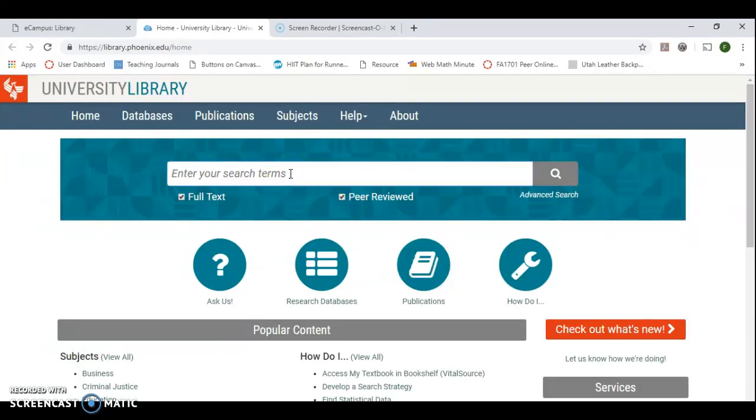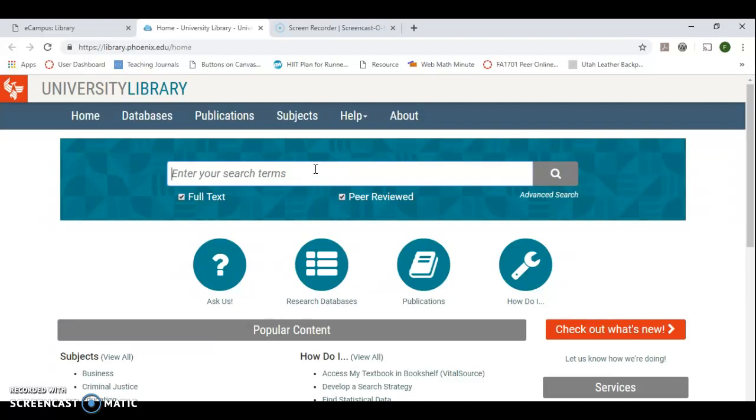Okay, and then I want you to keep in mind you want to make your search terms as specific as you possibly can. That way you can get articles that are specific for your topic. For instance, if I was writing about the topic of drones, I wouldn't want to write drones into the search term bar because I could get information about drones that could have to do with anything. So I really want to target my search terms to be as narrow as possible.